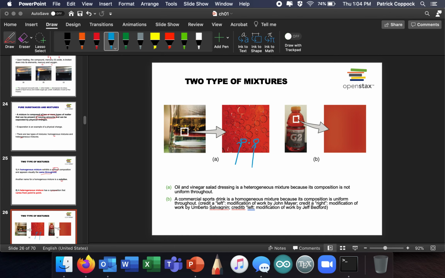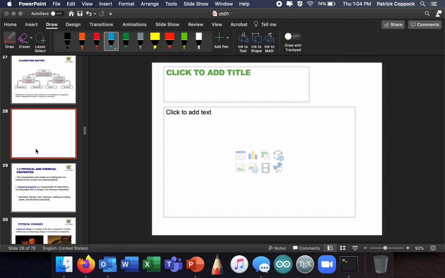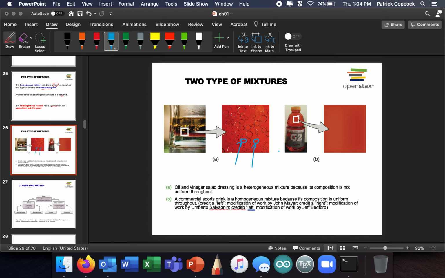Now Gatorade, if you don't shake it, is going to be a solution. It's going to be homogeneous. And by the way, those words are so alike that I sometimes will say them backwards. So if I said them backwards a minute ago, bear with me. Go real slow and look at that carefully. This is hetero, saying that slowly, heterogeneous, and this is homogeneous because it's the same everywhere.